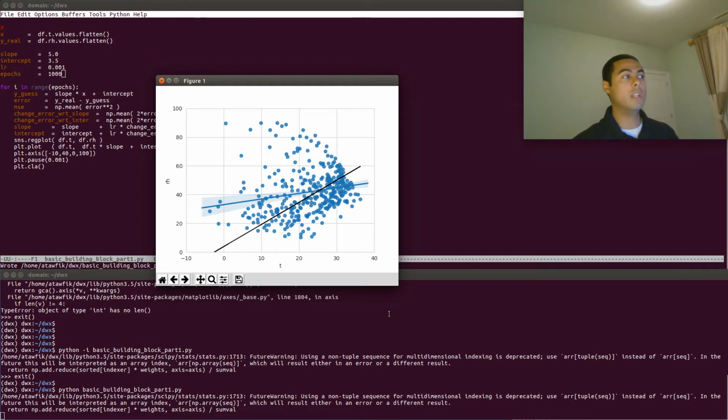Now I've picked a really small learning rate, and there's a reason why I did that. Over time, this black line will eventually get there, and it's going to take a while. I think when I did this before, it took like 10 minutes or so, maybe 5 minutes to get there at this slow learning rate. But there's a bunch of tricks we can do to accelerate this. So we don't have to sit there and stare at this line and be like, oh God, why is it going so slow? Well, one thing you might want to try is increasing the learning rate.